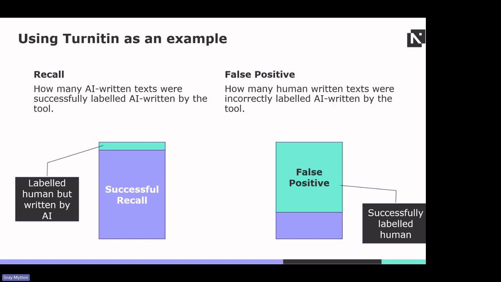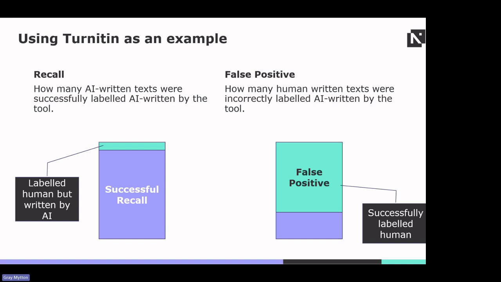And then just before I move on to the next section, the last thing I'll say is I said before that Turnitin are the most transparent, and they are. They published their white paper last year. Even Turnitin haven't, as far as I know anyway, published their recall rate, their successful recall rate of pure AI writing. So if somebody just gets an answer out of ChatGPT and submits it as their work and doesn't change it, then we don't know.